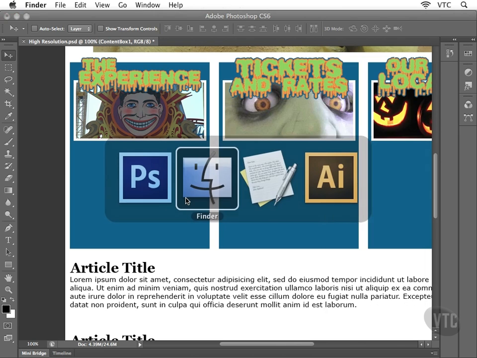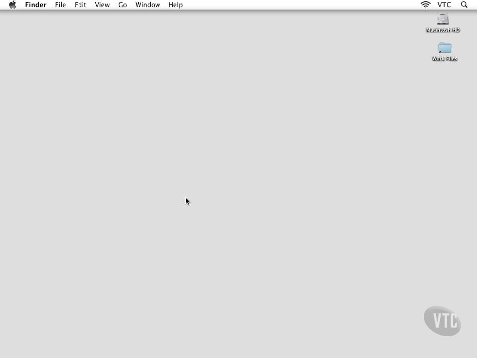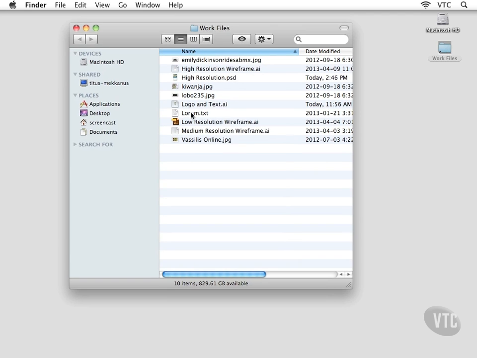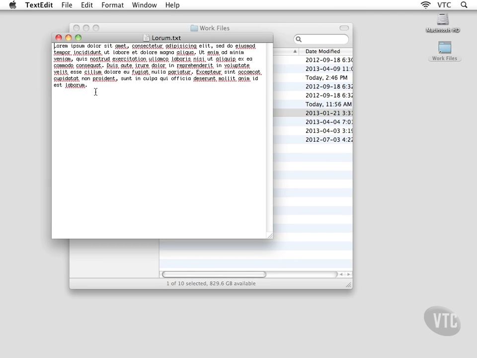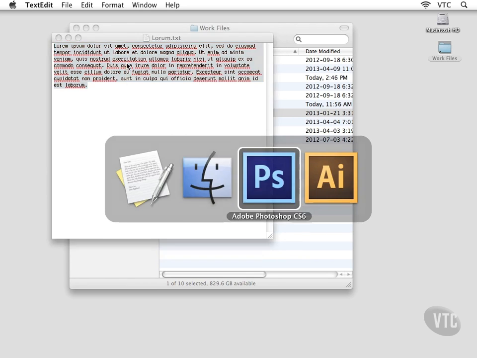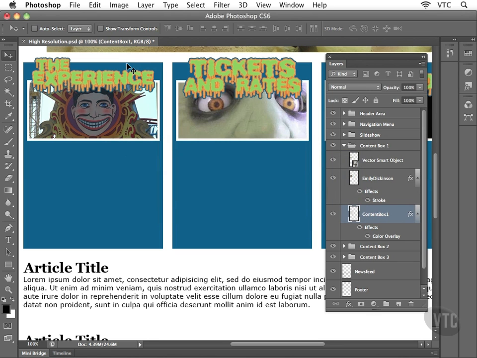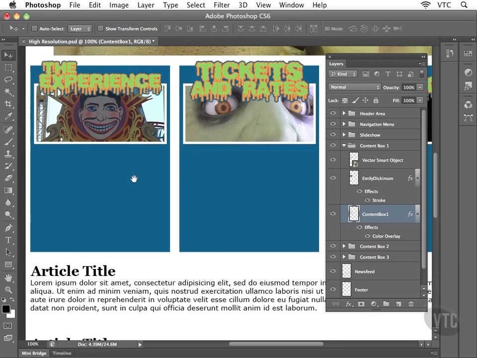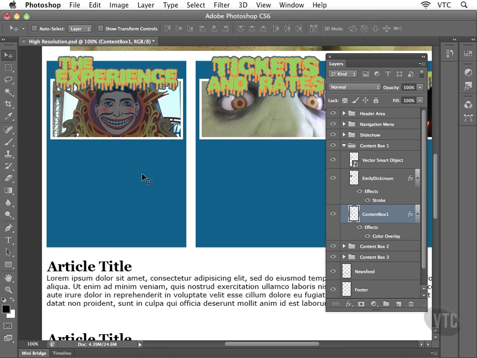I'm going to head all the way down to my desktop, and head into my work files folder and into lorem.txt. Of course, we've seen this guy before. I'm going to grab this text here and copy it, Control or Command C, and then head back over to Photoshop. Okay, so I have that lorem ipsum text copied onto my system's clipboard.